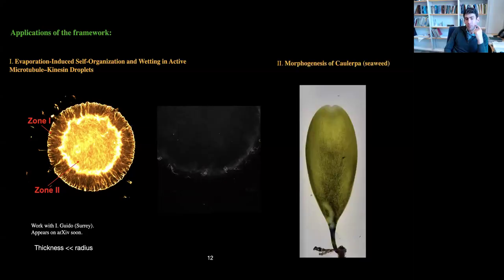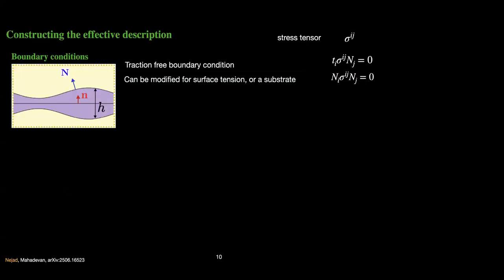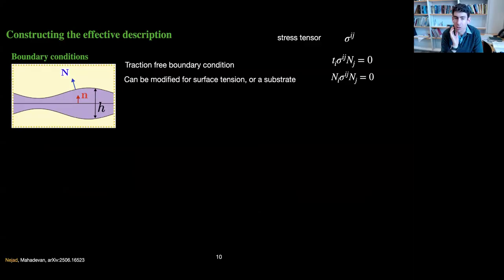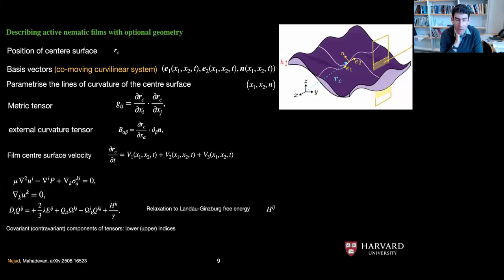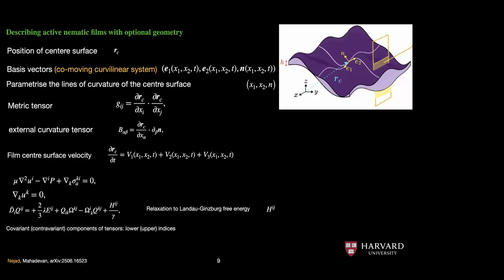Okay, can I ask about the compressibility? Usually, incompressible Navier-Stokes is assumed in active nematic theories, but I'm guessing that can't work here, right? Exactly. Yeah, that's a really good question. Let me go back to the way you're talking about the evaporating droplet, right? But more generally in this construction too, I do have the incompressibility. And the incompressibility plays an important role, and the role is it gives you the change in the thickness.